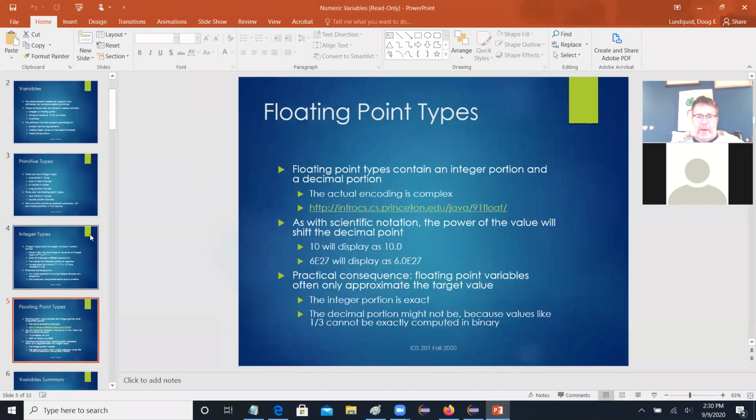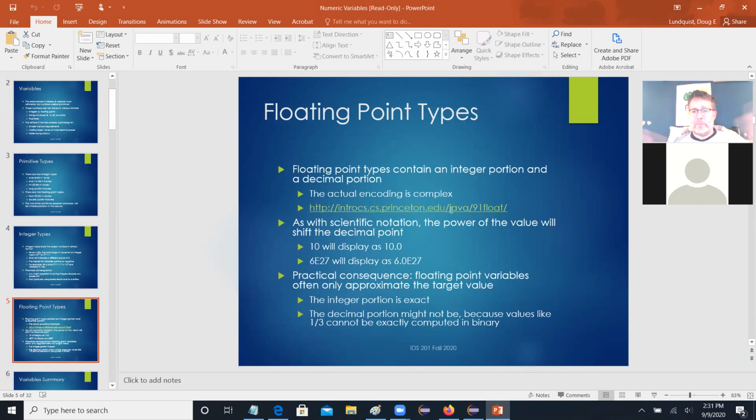Next thing, floating point math. Floating point numbers contain an integer portion and a decimal portion, and even if the integer portion is 0, it's still there. Now, the actual way that it's encoded is pretty complex, and there's no really good reason for you to learn what it is. But if you're interested, I posted a link to it.